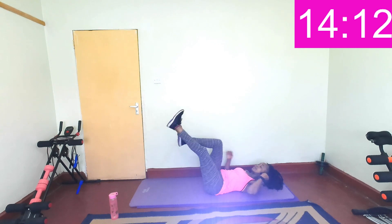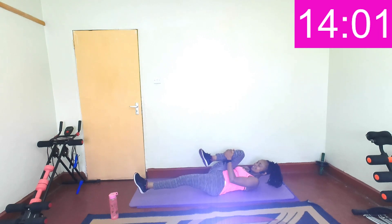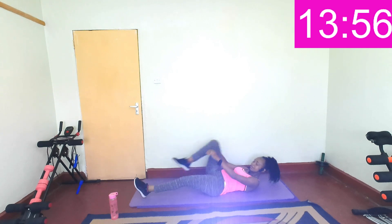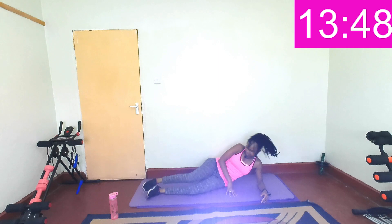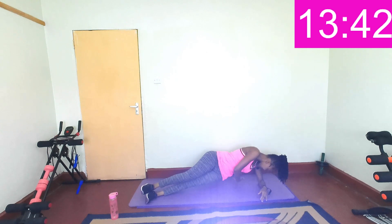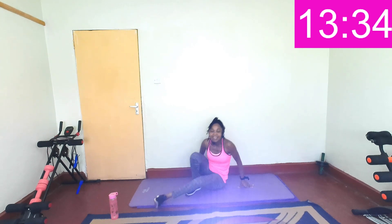After that, we shall be hugging our legs on the floor, shoulders off the ground. Then you bring one leg hugging, let it release and hug the other, with the shoulders off the ground. Then for your last exercise, we'll be in a side plank. So we shall be holding in the middle — put your hand down then to the side, up to the side. We will do that from the other side also. I hope you got that. I hope you're ready.